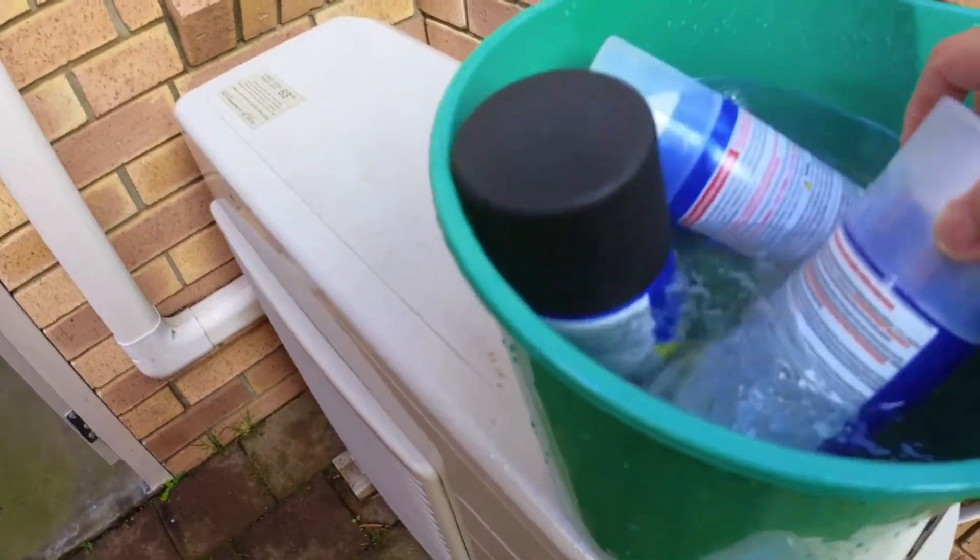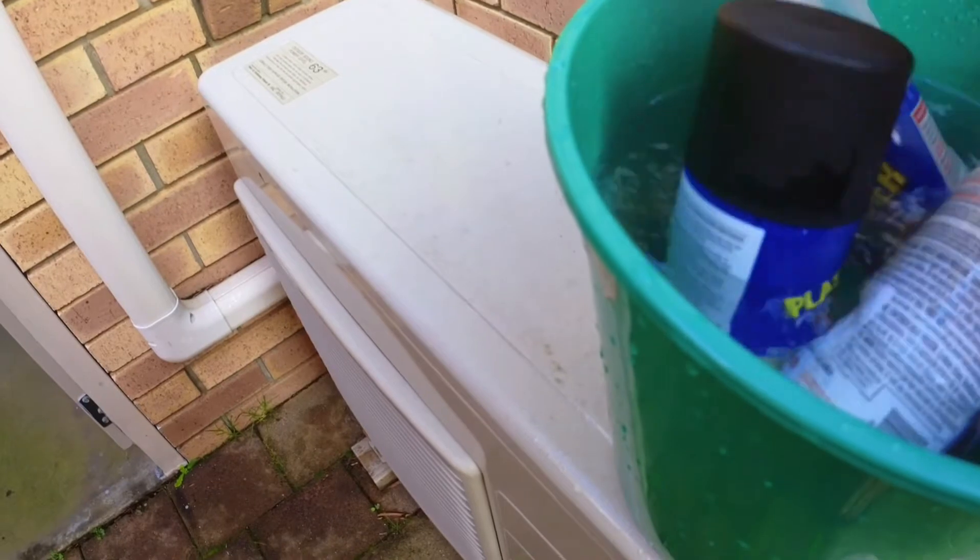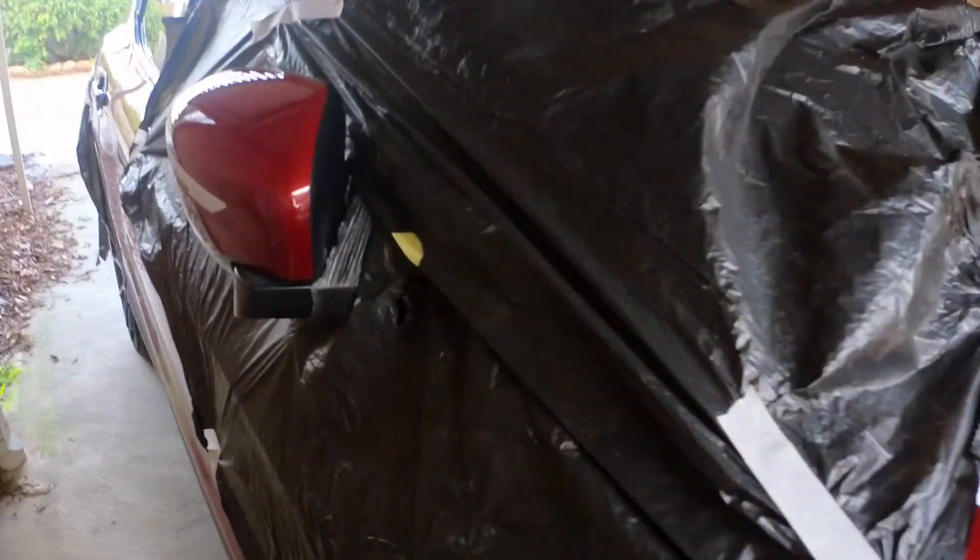Before I start mga bay, binabad ko muna ito dito sa warm water lang. In a while I will wrap yung parang plastic or garbage bag to block — i-wrap ko lang yung sa gilid para at least walang tayong problema sa overspray. Even though removable siya mga bay, at least hindi siya ganun kalat or madumi. Check this out — prep ko na siya.